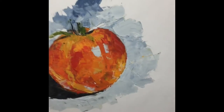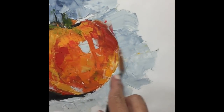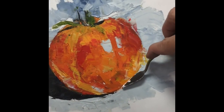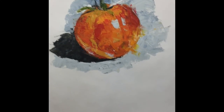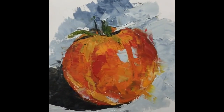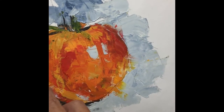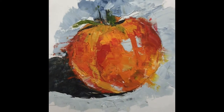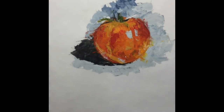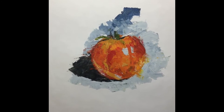In many cases, I like to disturb the edges a bit to give it a bit of interest. So I'm just pulling some of the paint within that tomato out into the background. Again, this would be done more towards the end of the painting process. And you just want to drag the knife out to create that interest. So it's starting to build.